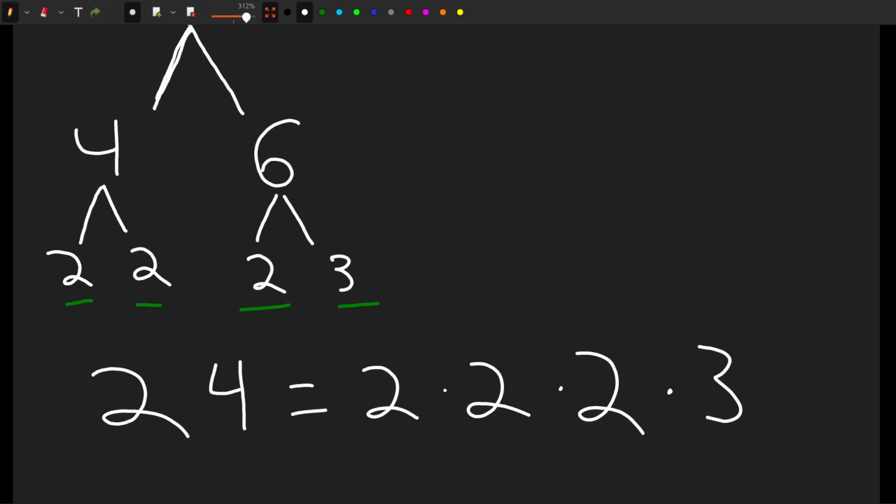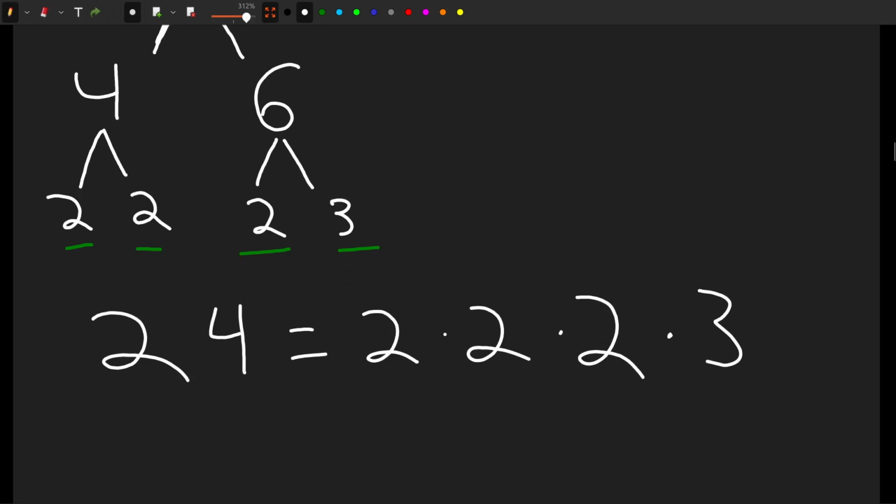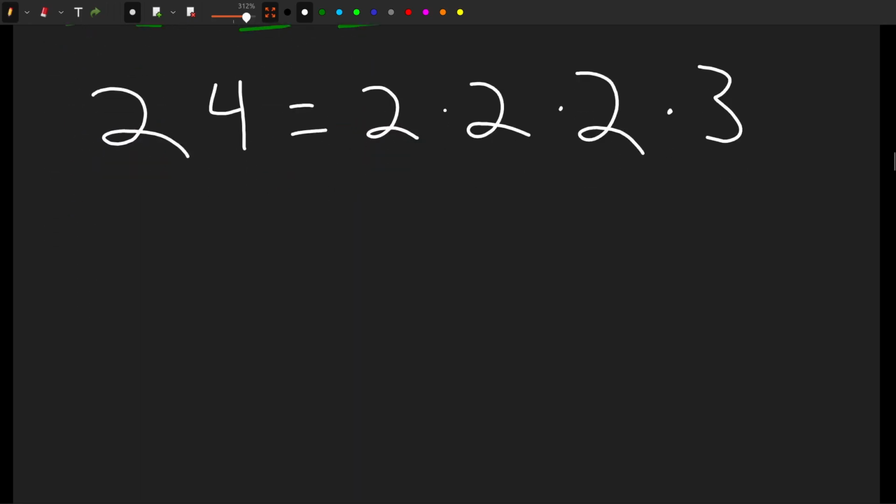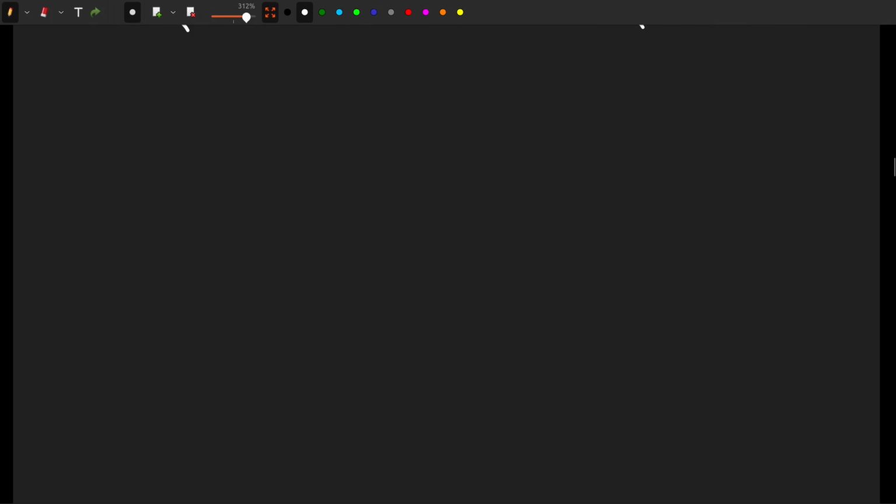We'll go ahead and do one more, and then that'll be it for this video. We'll choose the number 40 now. So 40, a little bit bigger, and we'll take the prime factorization of this. There's multiple ways you can do this, and I encourage you to look at it on your own, or try a different set of numbers to begin with, but I'm going to choose 4 and 10.